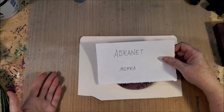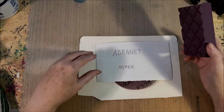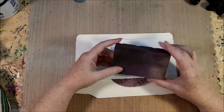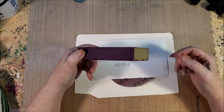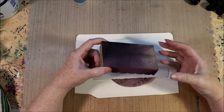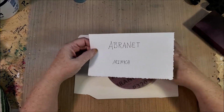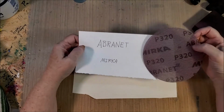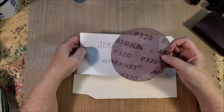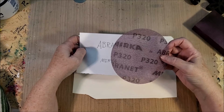Jeff carves, so he has sanding blocks all the time. He has all kinds of sanding stuff out in the shop, and he brought me this, and I've been using it, but it fills up and then it doesn't do its job very well. And this new stuff, it's called Arbornet, and it's by Mirka. This happens to be a circle one just because that's what he found locally.